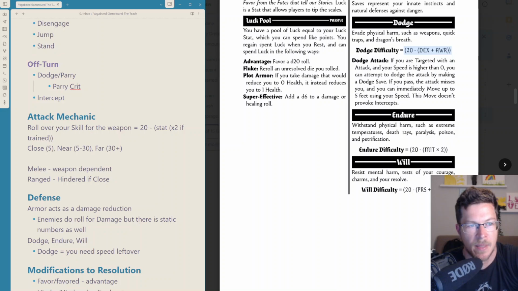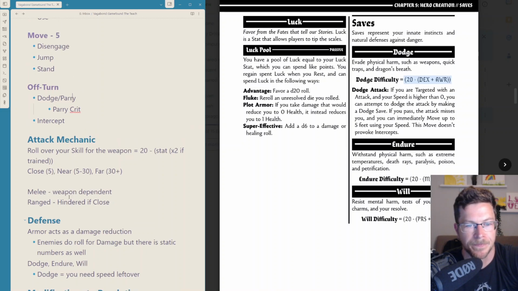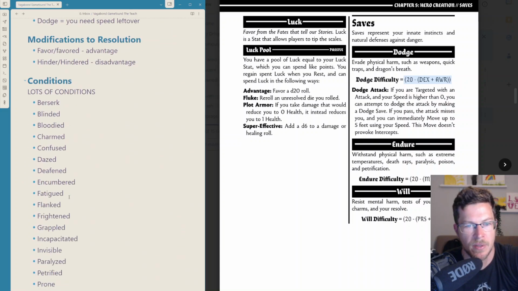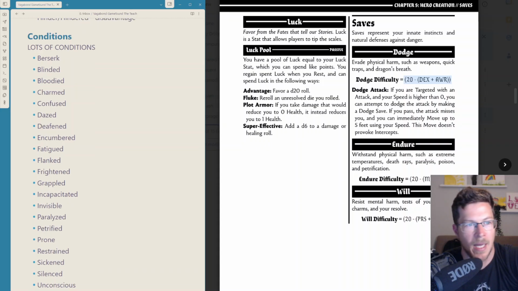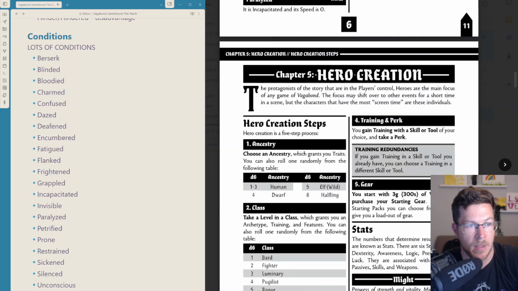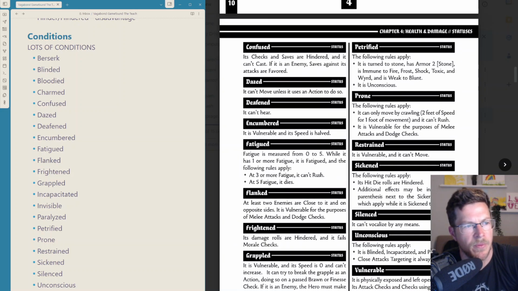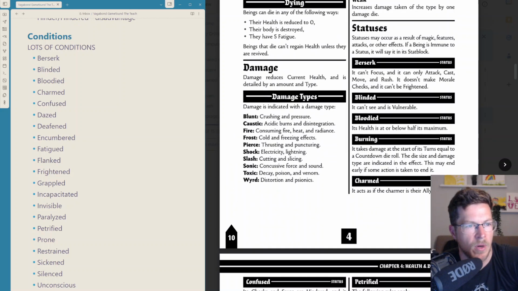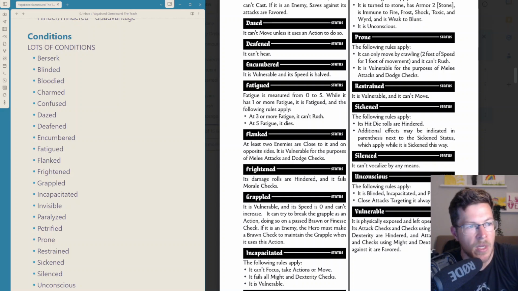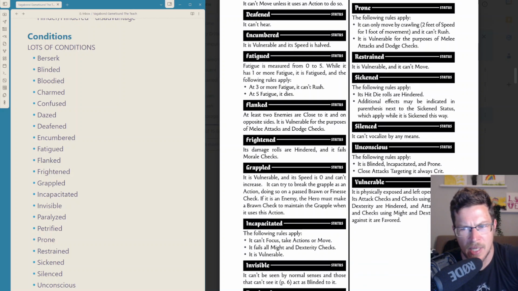Otherwise, if it's not something that you can dodge, you're going to have to endure it, or you're going to have to make a will save against it. Now, there are a ton of conditions, and I have not read through all of them, so I wanted to just pick a couple that a lot of us are curious about in terms of mechanics. So let's go to flanked. Flanked is usually a hot mess in some games.